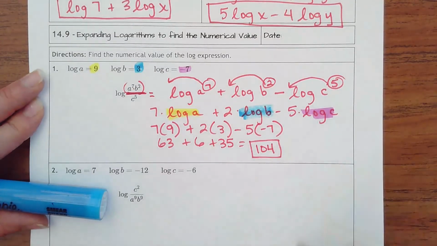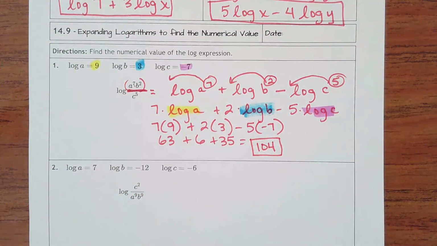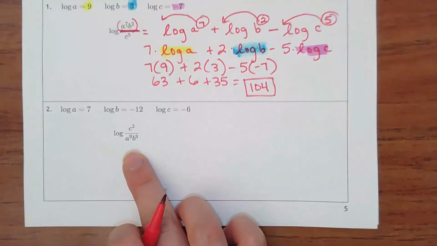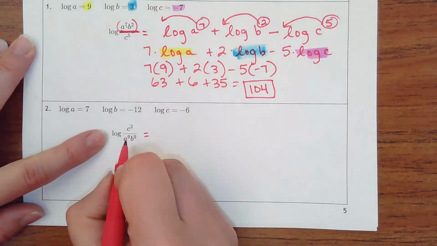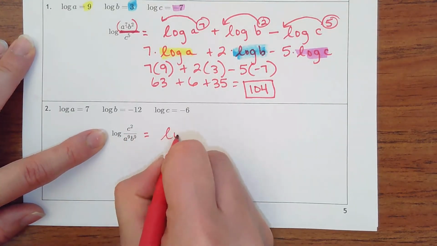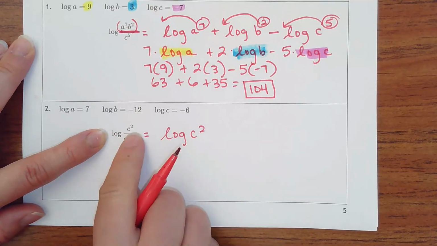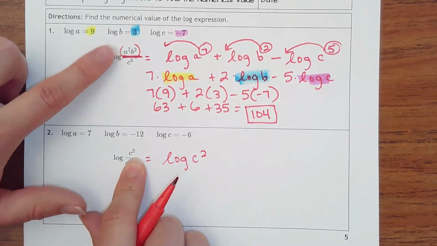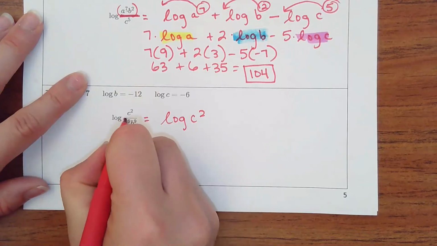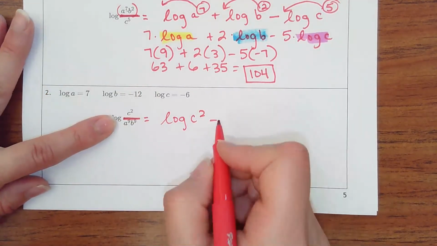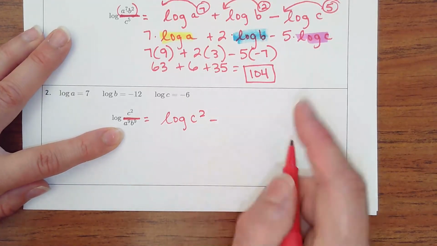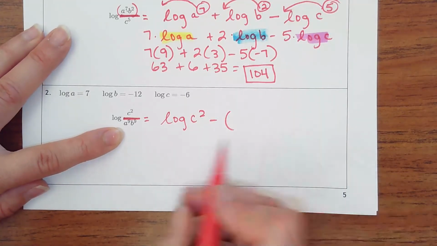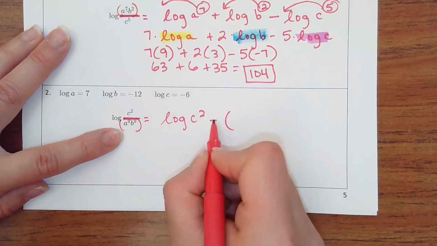Pretty straightforward. All right, the other one's a little tricky because of one little spot. The fact that we have 2 terms getting multiplied in the denominator. So when I go to split this up, I'm going to have my log of c squared. There's no multiplication on the top like there was in this problem, so there's no addition. Then I'm going to have a minus, since I'm dividing. And then all of this part has the minus in front of it. So I need to really do a distributive property here to have this negative going to both these parts.